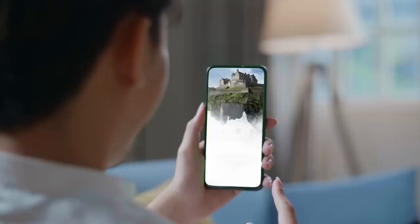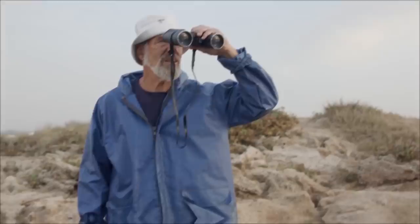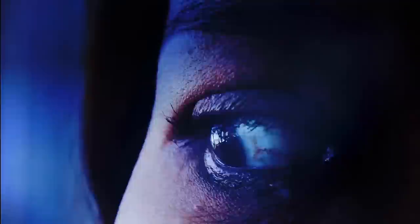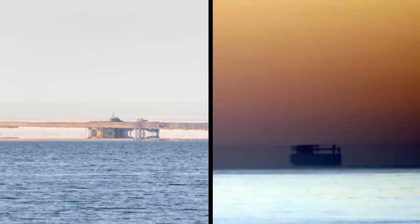This kind of thing isn't even that uncommon. When people describe seeing ships flying above the ocean, they're really just dealing with a Fata Morgana. All these rays of light fool our brains. We're presented with a hallucination in the real world, and suddenly there are floating cities and flying ships.